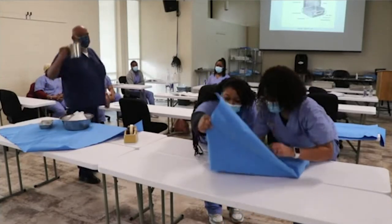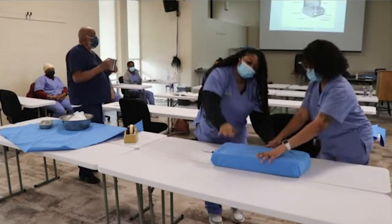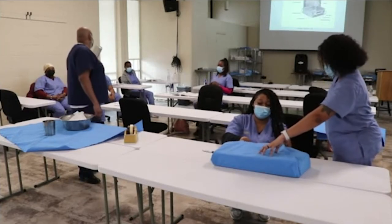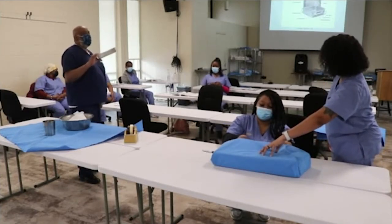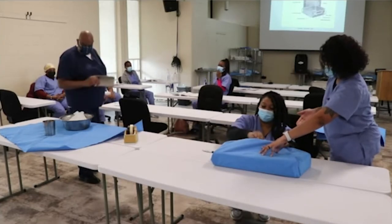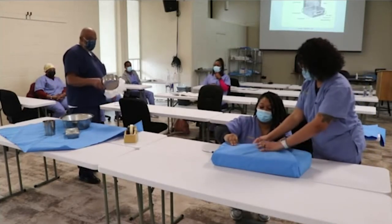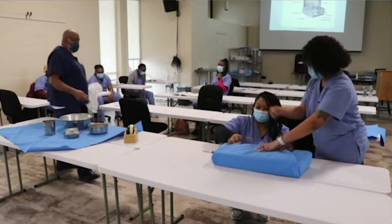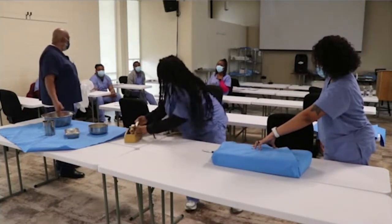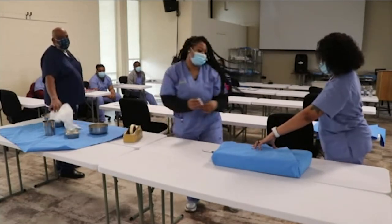What are these called? Who remembers? Pitchers, good. They could be called pitchers or galley pots. How about this one? Knife basin, you're correct, Terrell. The knife basin, or they might call it an emesis basin. The emesis is kind of the curved one. And then you have your bowl, okay? Sometimes you will wrap just the plain basin. And then sometimes it may, depending on the hospital and what they're using, okay? Good job.